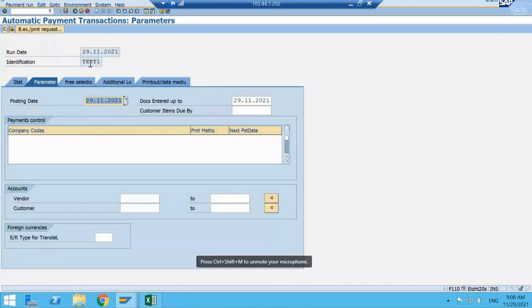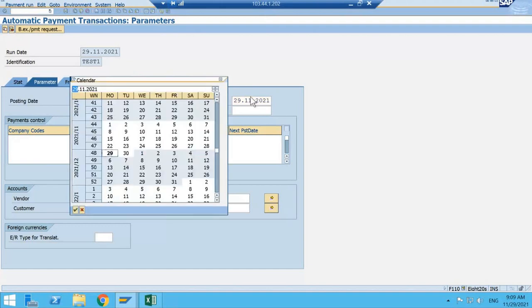Posting date is where we're telling that whatever documents get posted will be posted with the current date. Today is the 29th. So when I execute the payment run, the documents that are getting generated will be posted with this posting date, 29/11. Documents entered up to: this is defaulted to the current date, but if you give a previous date, only those documents entered up to that date will be considered.